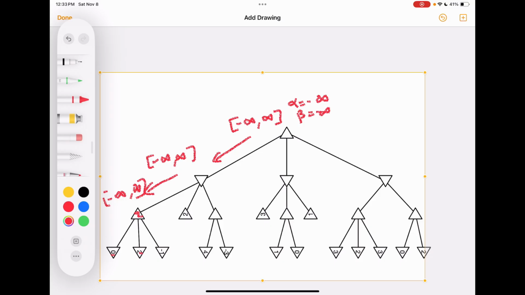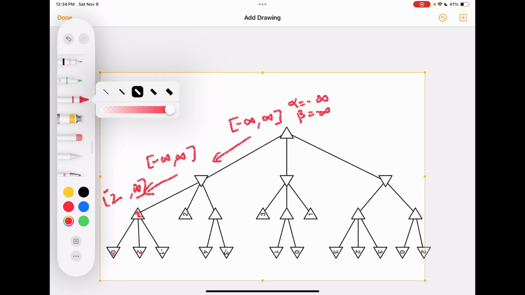If the value of the max node is 2, that means that the best value that is possible for a max node is 2. So your alpha is going to be 2 here, right? Which, again, it doesn't really do anything for you to put 2 here, but it's just indicative. It's not going to help you with any pruning at this stage, but it is useful for you to know that, okay, that's the best I've done so far, right?